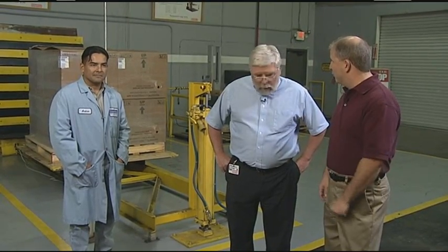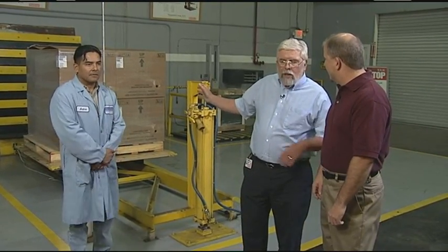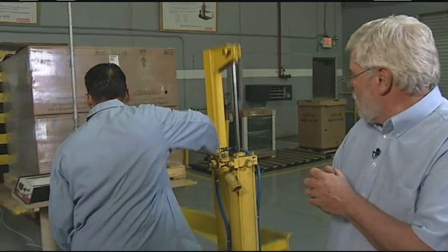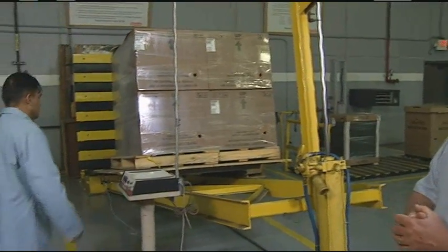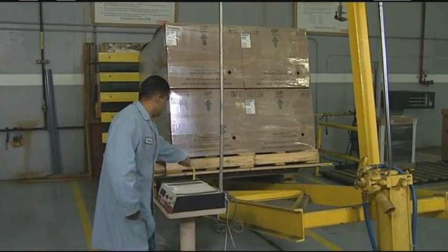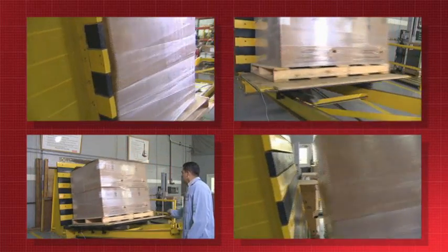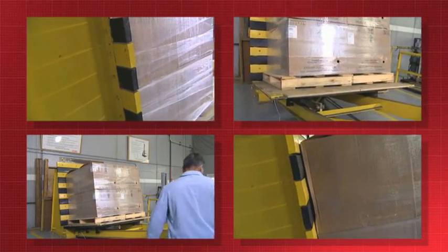Okay, so from the looks of the boxes behind us, this is another shipping test. Why don't you tell us what this one finds out for us? Okay, well back behind me, Mark, is our incline impact test. Andreas, would you give us a demo? And what you'll actually see is an impact at about 4 miles an hour. Wow, that's pretty hard. Right, that's people's reactions when they see this test.